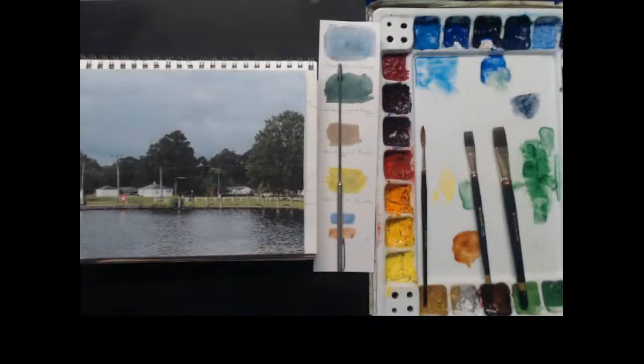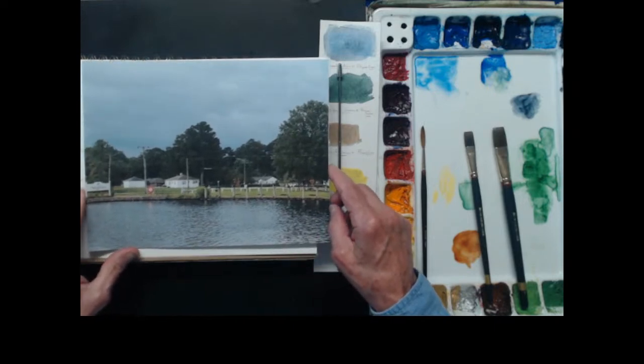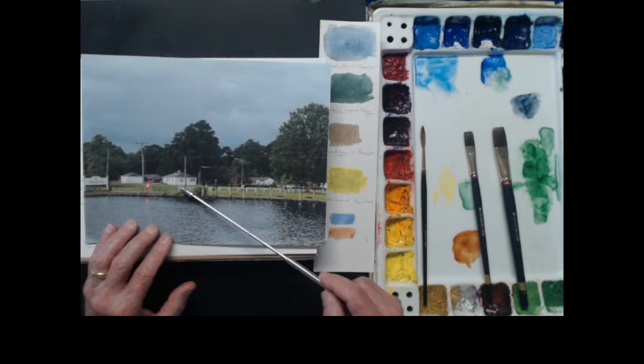So let me go to my overhead camera. I've got some other things to show you. Now, this is a photograph I took last weekend when I was out plein air. And this is what gave me the inspiration for this demonstration today. I looked out there and said, wow, that's an interesting area. What do I want to say about that? Well, number one, I really like this little row of white buildings, especially this one right here. So that's going to be my main message.